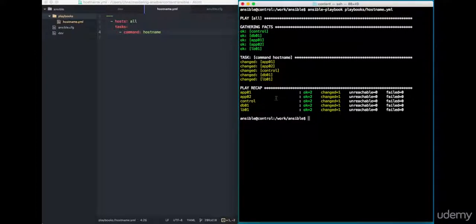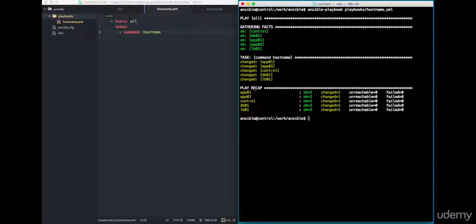And here at the end of the execution, we have the play recap, which shows us all of the hosts that were targeted during this execution, and the number of changes or the number of steps that took place. And you can see we had the one change for the command output and everything went okay. Something else to note about this change is that all we did was execute a command which reported some output, but from Ansible's perspective, it reports that as a change on the end host, even though logically speaking, we didn't make any real modification.